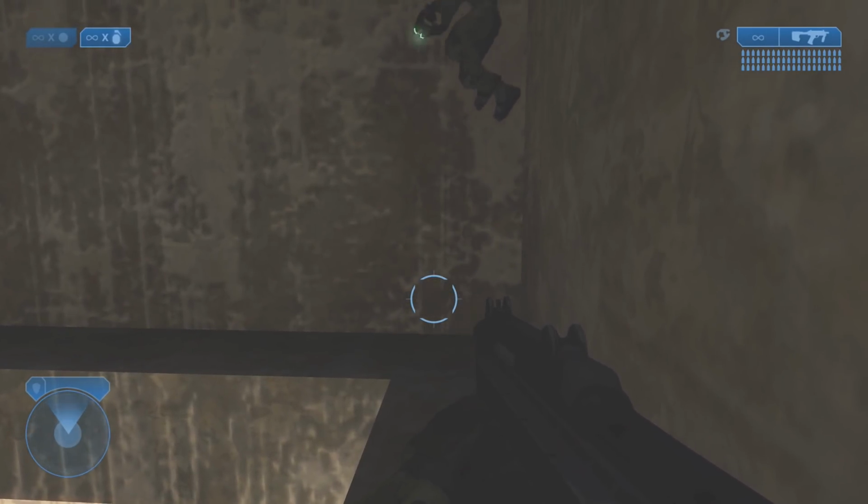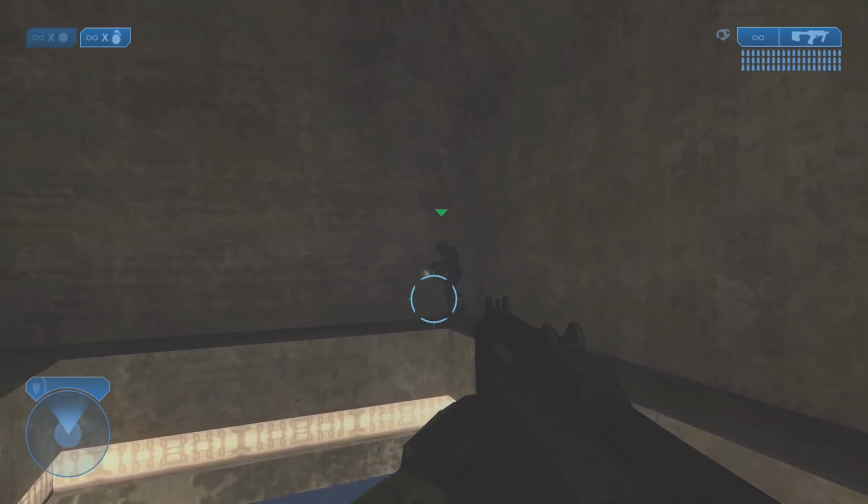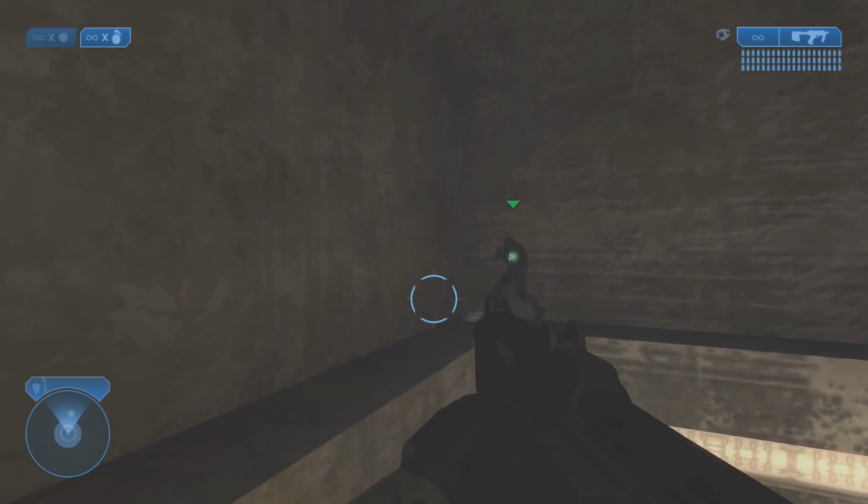I was really excited that I made my way up here until we realized that not only is there a death barrier in one of the corners of the elevator, but there's no way down.